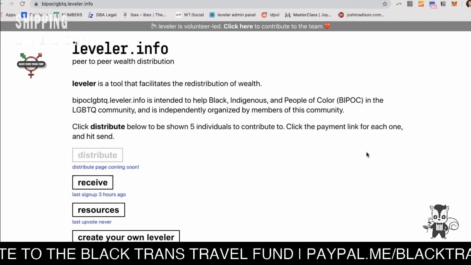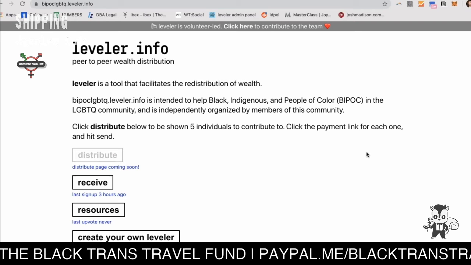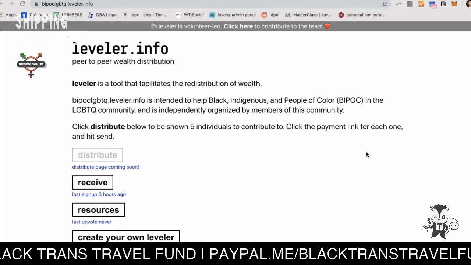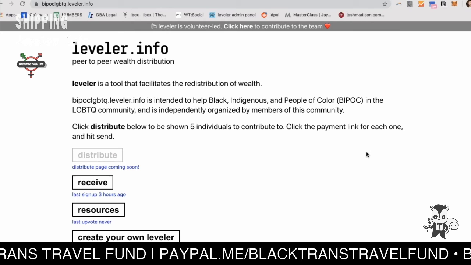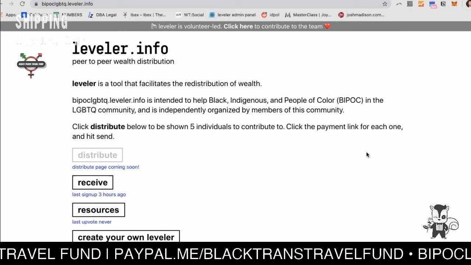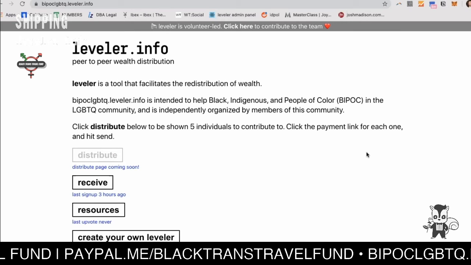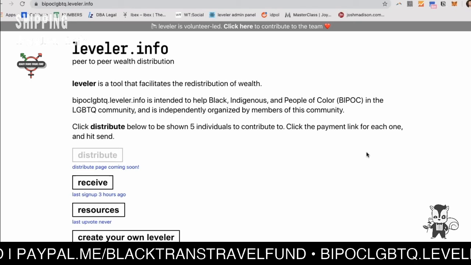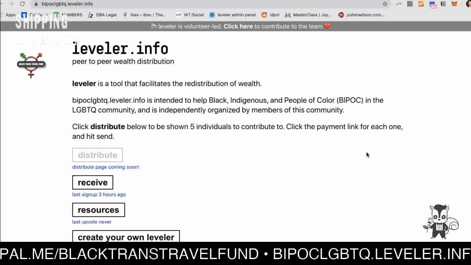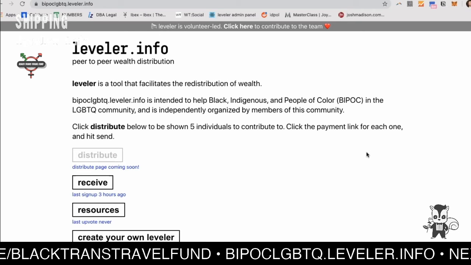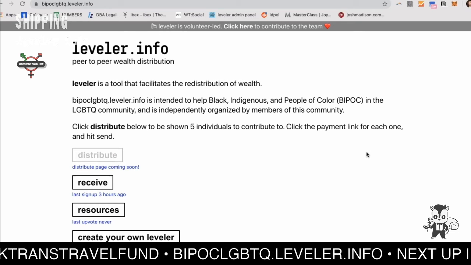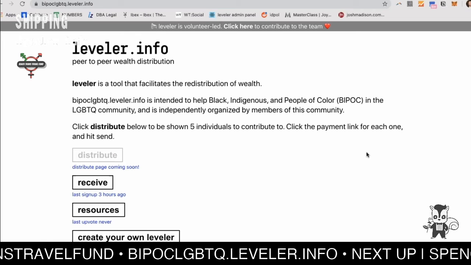Leveler, instead of centralizing all of that, is decentralized. So you're not distributing the money to anybody. You're just asking those people to put their name on it, and then the money is going directly from donors to them. So Leveler is really good if you're trying to fundraise for groups of people.